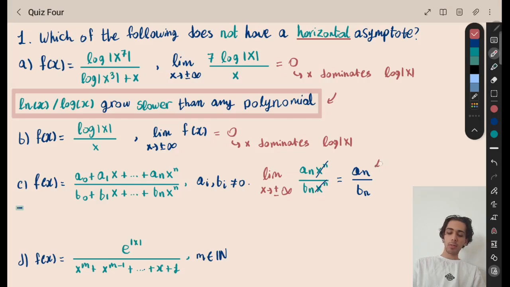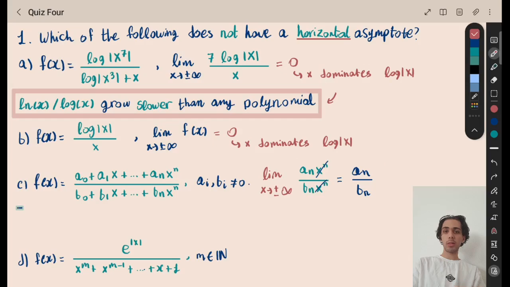Now, this is a_n divided by b_n simply because we take the limit as x tends to infinity of two constants. Well, the constants are not going to change, they're constants. And the x^n's just cancelled out with each other. And we got rid of the slower terms because in the end we want to focus on the fastest terms.